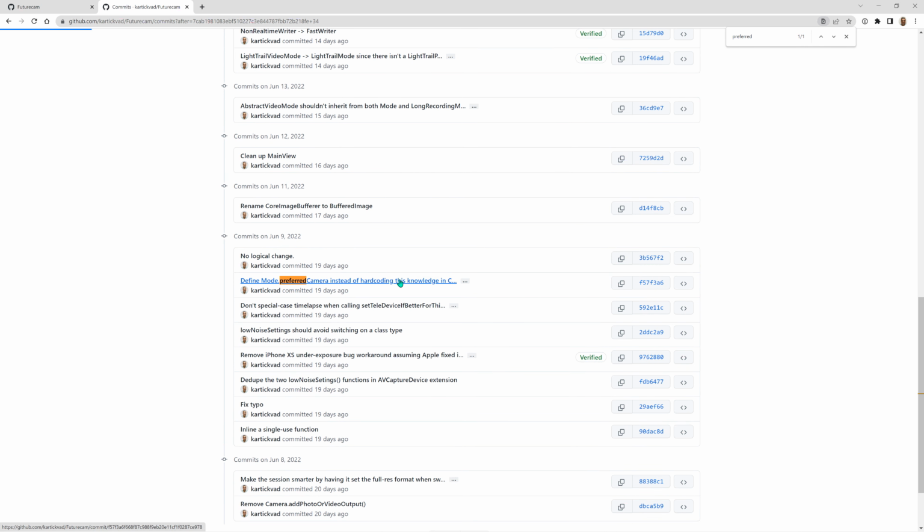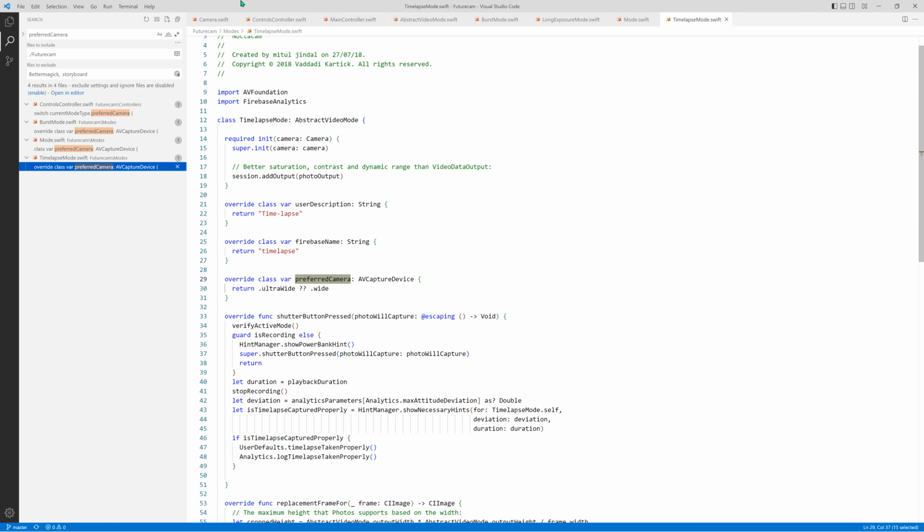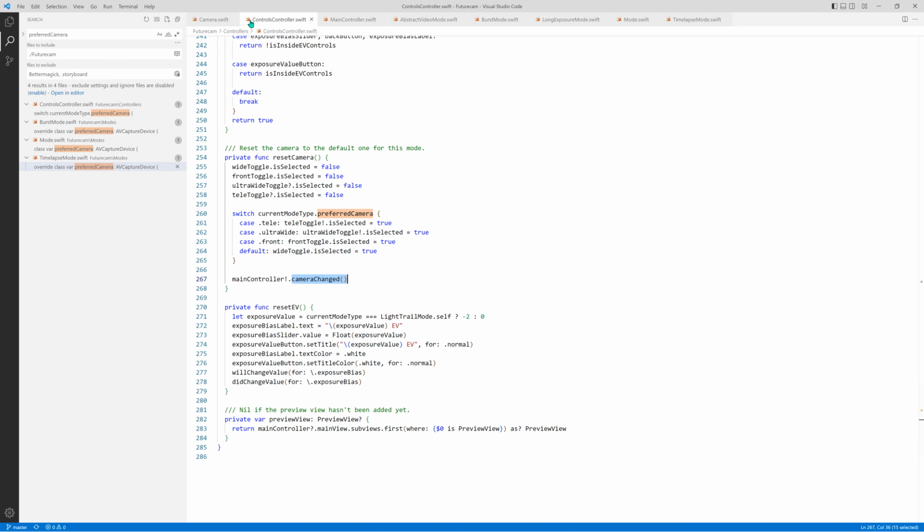Yes. Oh, it's in controls controller. Oh, this is the one.